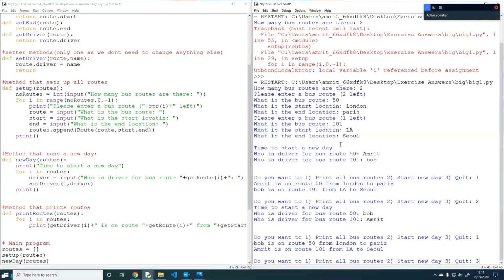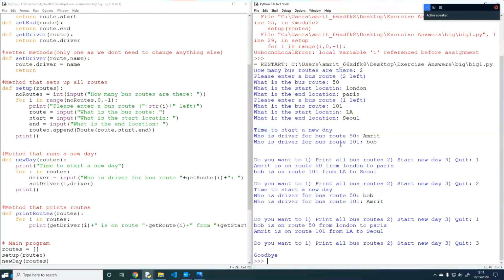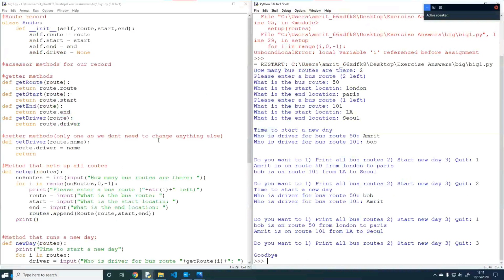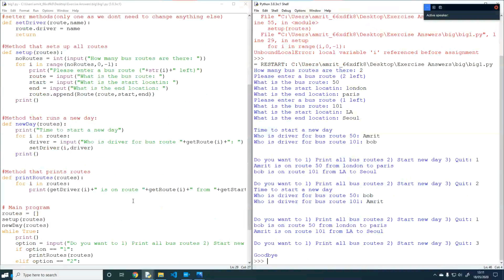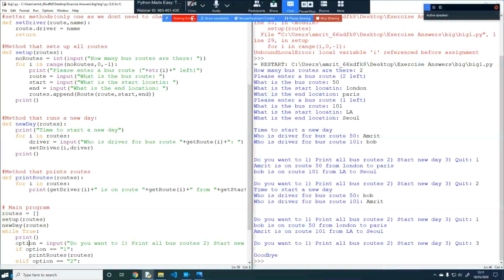And of course, if you want to quit, just hit 3 and we quit. So fairly straightforward. I'm not going to get into too much detail on this. If you don't understand anything, go to its corresponding webinar. So if it's if statements, if it's for loops, just go to the corresponding webinar and it should make sense. Or come into one of the live webinars and ask a question there.